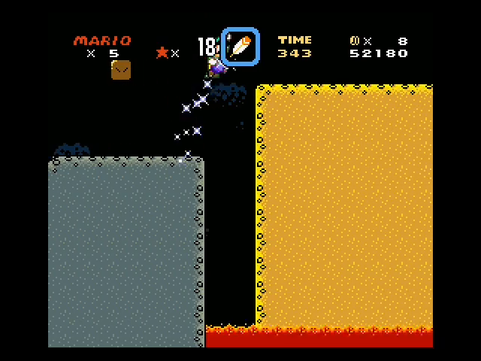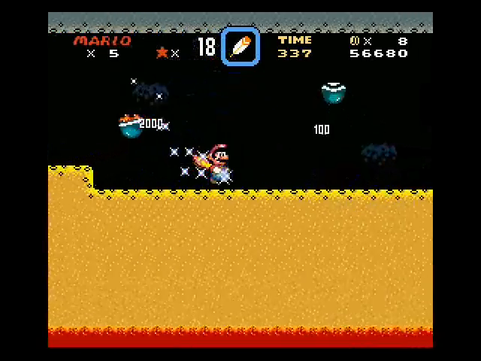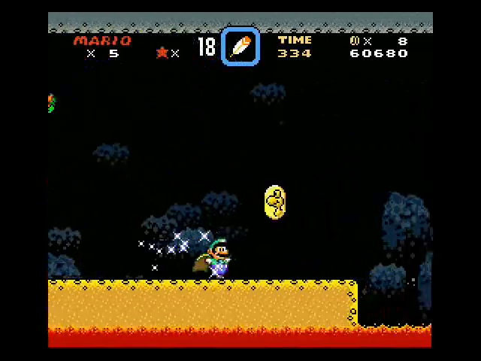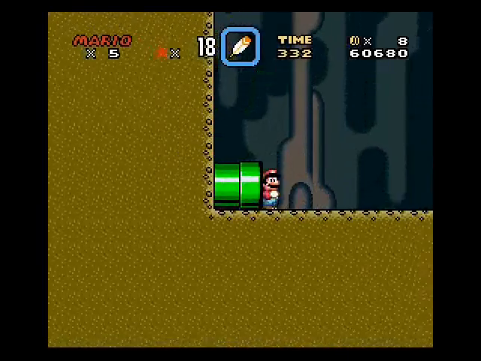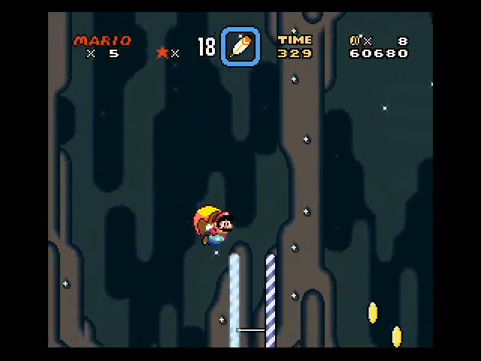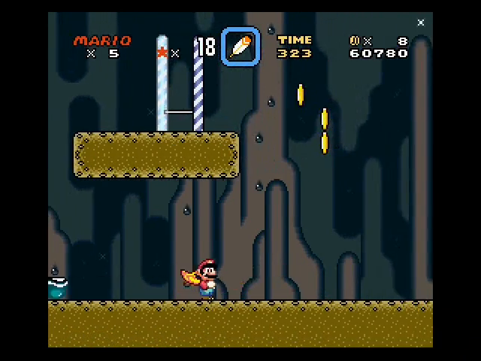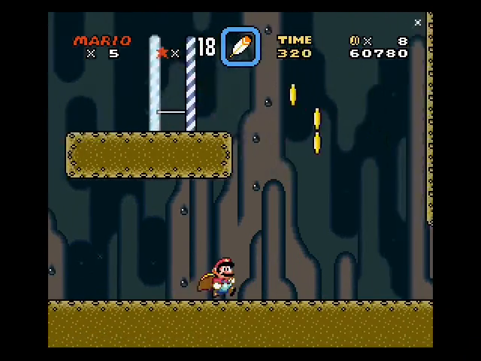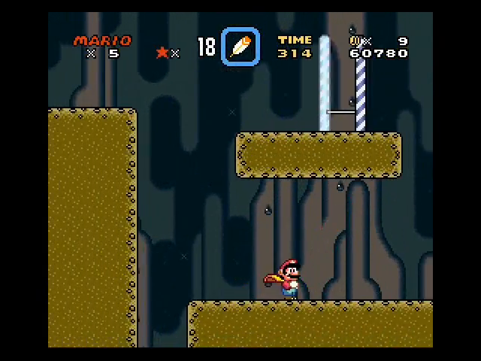Okay, so get the star. Now, just keep running. Yeah, this part's really fun. You have to jump occasionally. If you have the cape, you will do the flying thing, unfortunately. It helps a little bit. Whoa! I want that checkpoint. That checkpoint is one thing I want. Gosh.